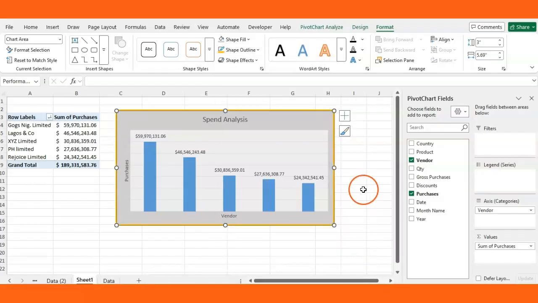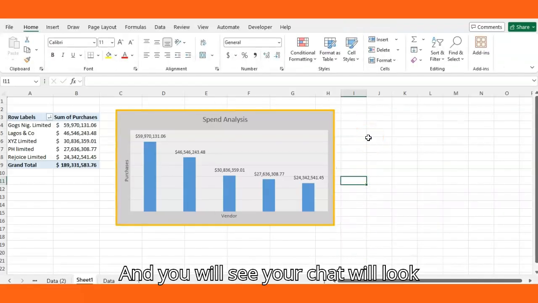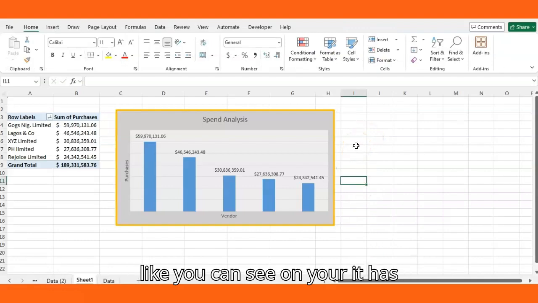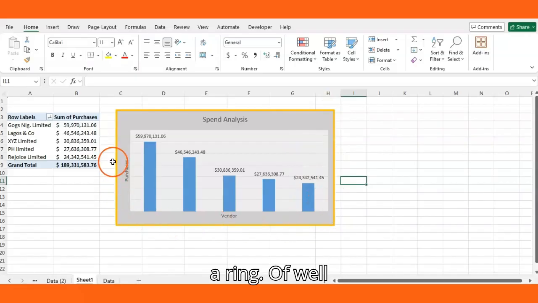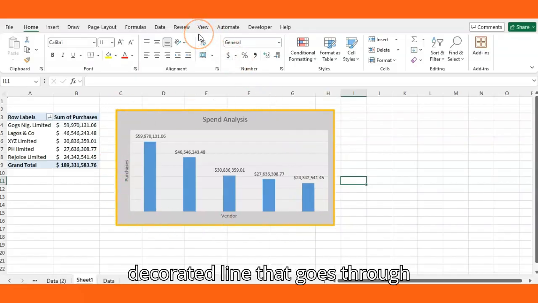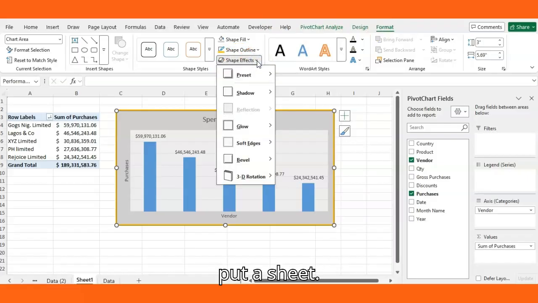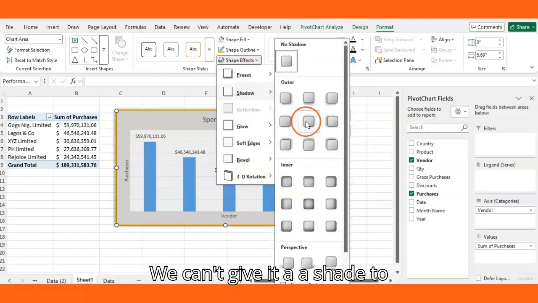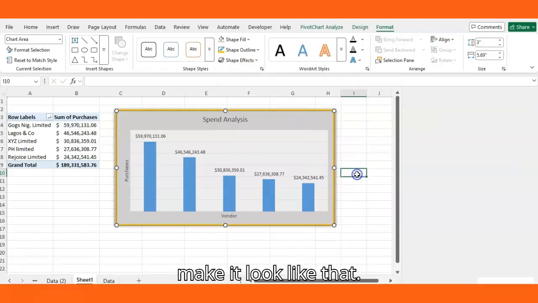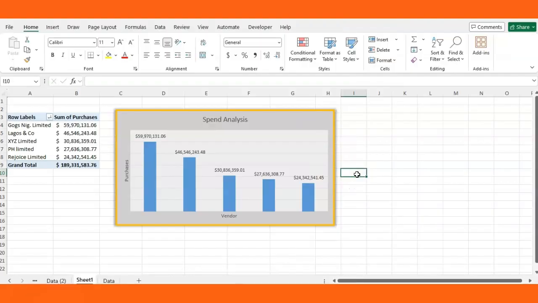Select this and you will see your chart has a ring of well decorated line that goes through it. Then what we can do again is to put a shade. We can give it a shade to make it look like that.